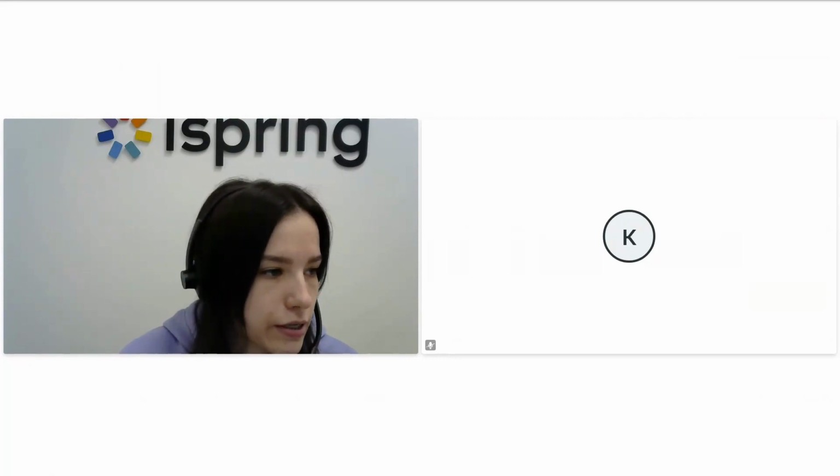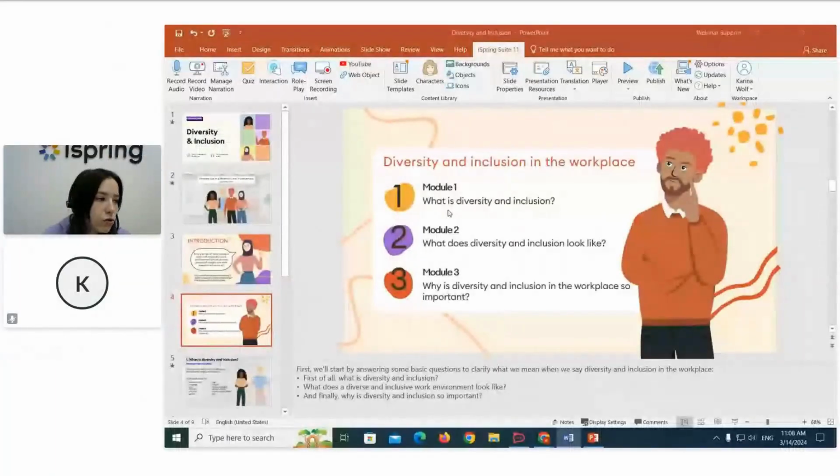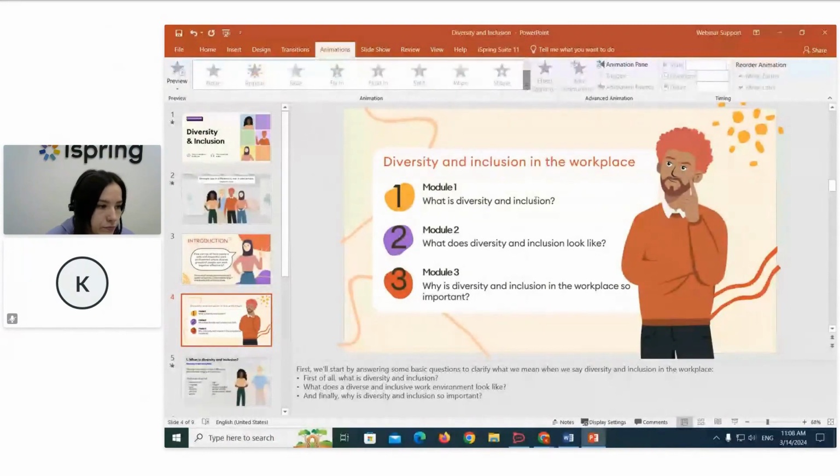Okay, you can see my screen now. So I already added animations to most of our slides, and we're going to be adding animations to our fourth slide. So to add the animations, we'll need to go to the Animations tab in PowerPoint, and then we will need to select the text to which we'll be applying the animations.